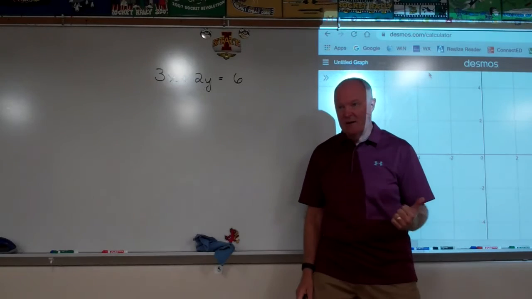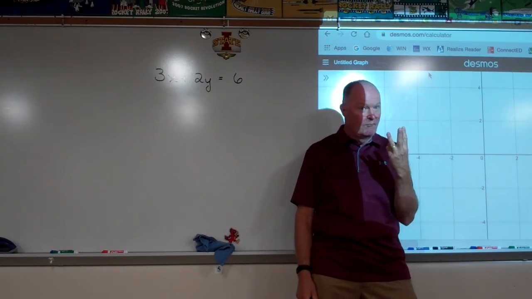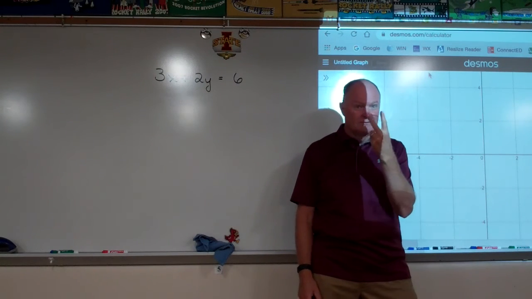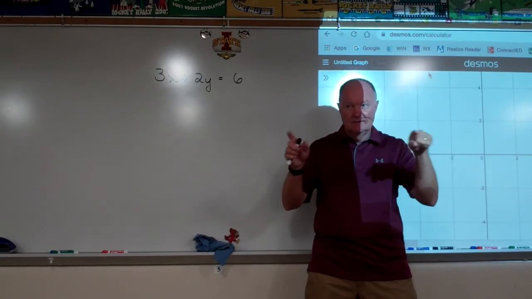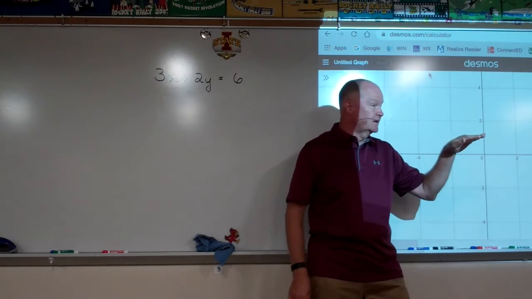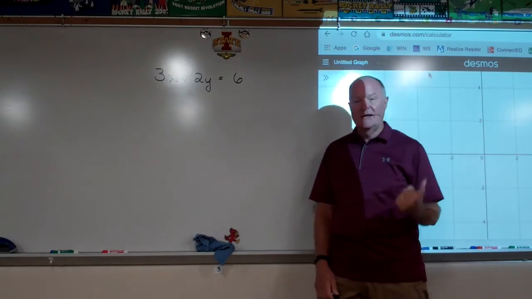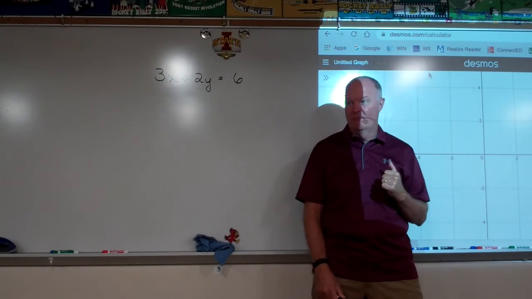How many points do you need to graph a line? 3? 3's okay. But I can do it in 2. Two gets you a nice, you can connect the dots and make a nice straight line, right? So, how am I going to get 2 points? That's purely up to you.